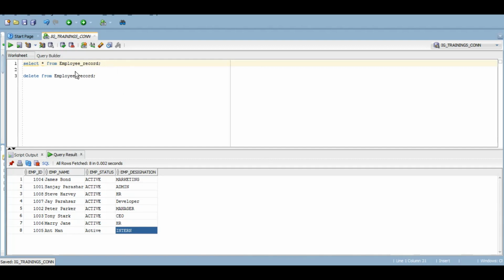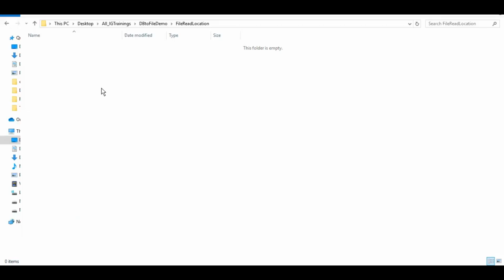However, one thing that you need to keep in mind is that this poll.txt has not been deleted. So the next time I put a file into our read location, it will again poll after 10 seconds because the trigger file is there. So the practice is, once your job is done, once all the files are polled and whatever business logic needed to be executed is executed, then it's your job to delete this file. However, your file or FTP adapter does not have any delete operation, but there are some tricks that you can do in order to delete this file from there.